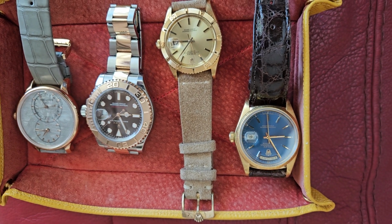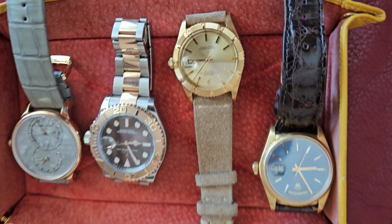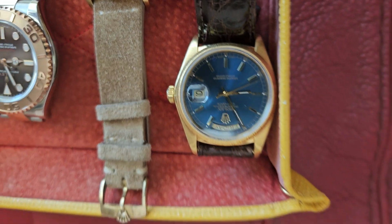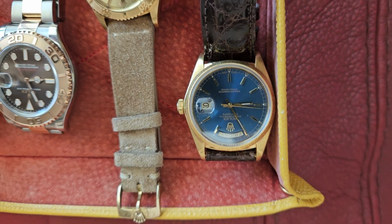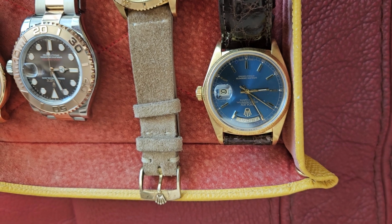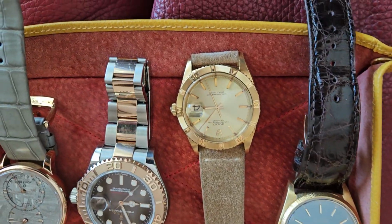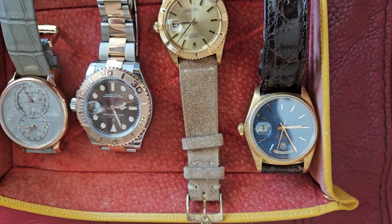I mean, the dial color, the material, it's the difference between a $8,000 date and a $50,000 date. That's right. This watch, if this was Tiger Eye or Malachite instead of this blue, this could be a, I don't know, a 30,000 plus $40,000 Rolex instead of a $10,000 Rolex, right? So huge difference. Same thing with chronograph, etc., etc. So we're going to go through all of that in this video.